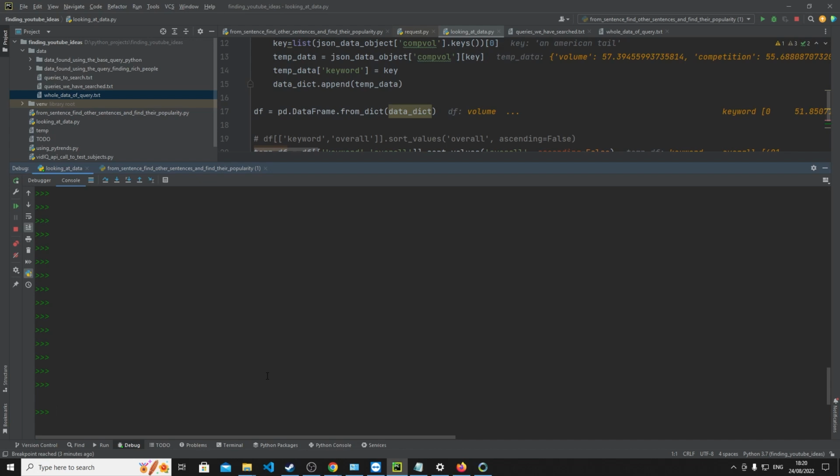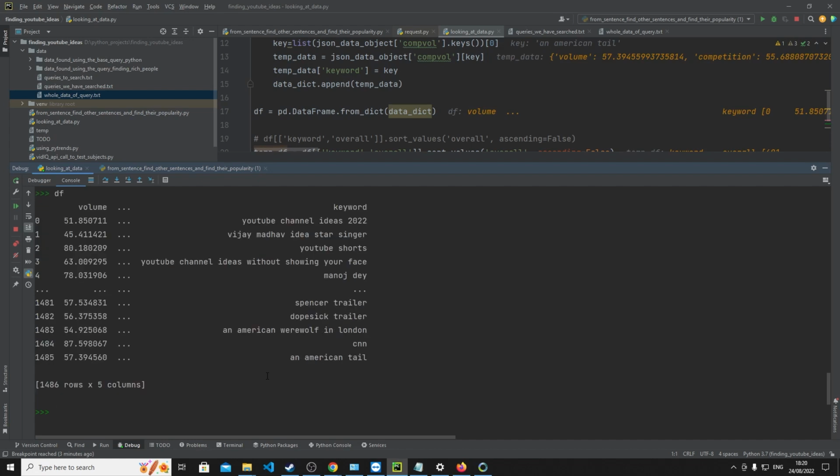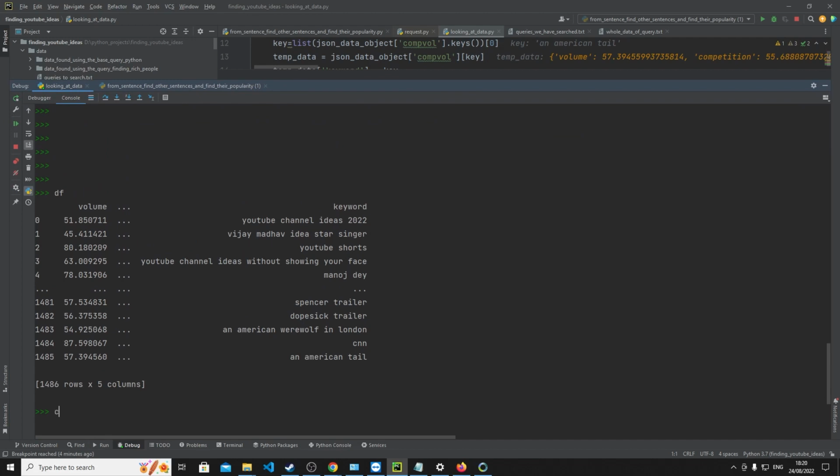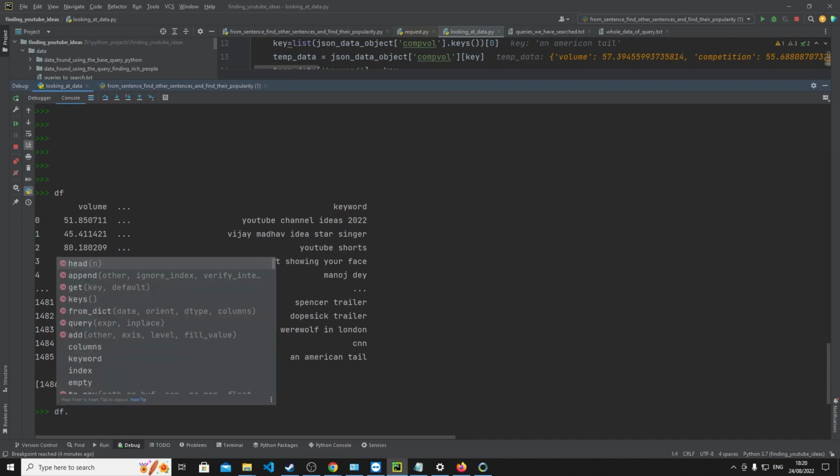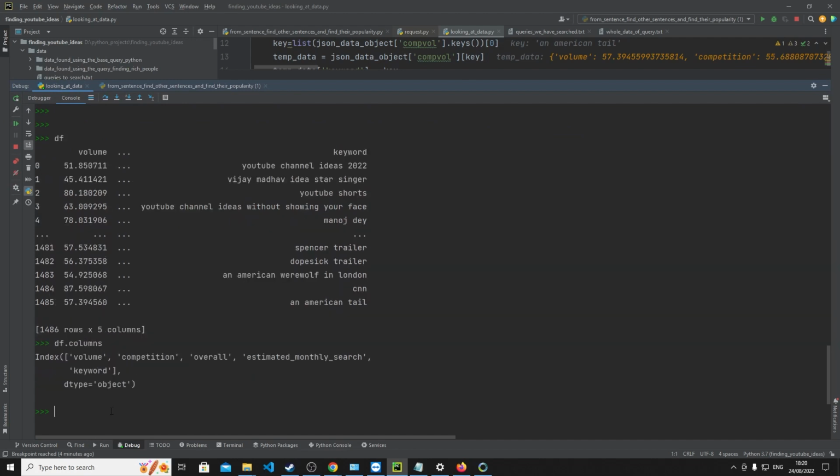Okay, so I wanted to talk to you about the data set, and you can have a rough idea of how it works and what it looks like. If I show you the data set, I'm working in Pandas. It's sort of using programming to show an Excel spreadsheet. It will come as a CSV file, and you should be able to import this into Excel easily. So if we say df, you can see the data looks like that on the left. Now, to show you what the columns look like, if I say df.columns, I'll show you the volume, competition, overall, estimated monthly searches and keyword. They're all pretty useful data features, but for now we're just going to concentrate on the overall.